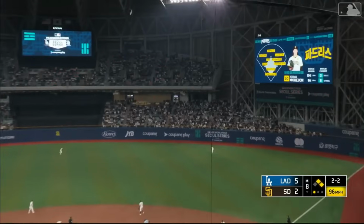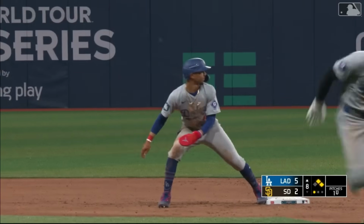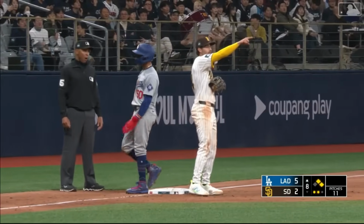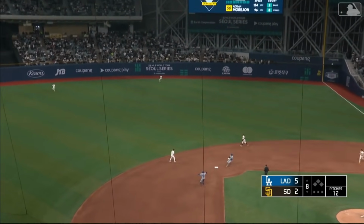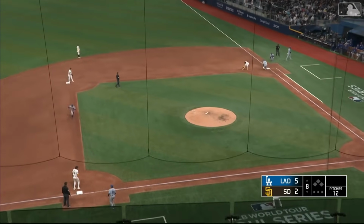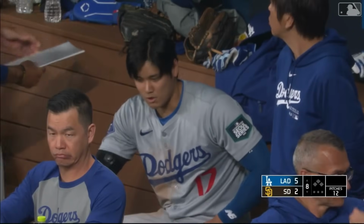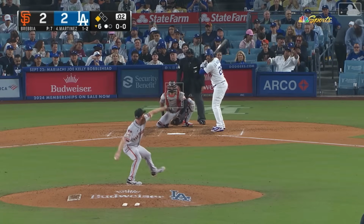That ball's drilled to right center field. Tatis on the move is going to get there. It's just another example of how this thing does not fly. Up to third goes Betts. Ohtani got to second, and he was very aggressive, but after the catch, he did not re-tag second base. And so they've called him out, and the inning is over. Dave Roberts is saying hold on, they want to take a look to make sure. All right, so that does it for the inning. Dodgers get 4 and lead 5-2.